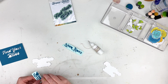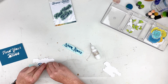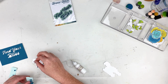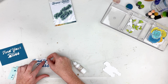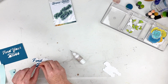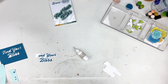Here I had placed some minty tape over the top of my words for Find Your Bliss. And so I peeled those off, and I am going to glue them down to the shadow part. And I did this in a pretty darker blue. And I'm going to continue on adding these to the shadow. It's a really fun scripty font, and I love the way it looks. And I love the sentiment too, to be honest. It can work for a lot of different things, and it can really work for scrapbooking too, layouts and stuff like that, along with the flowers. So I'm going to glue these down, and then I will grab the cover or the base of my card.